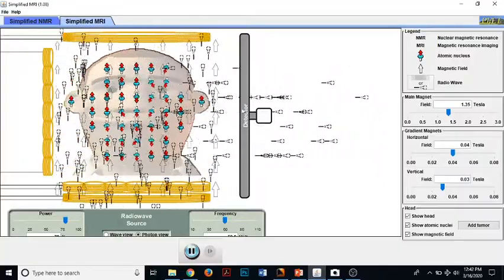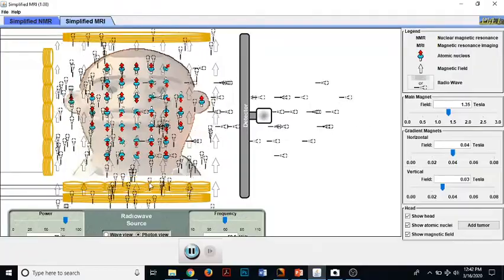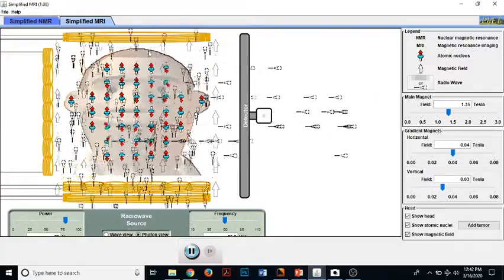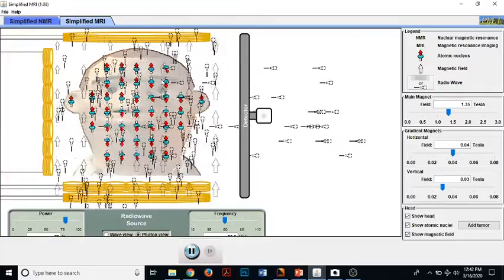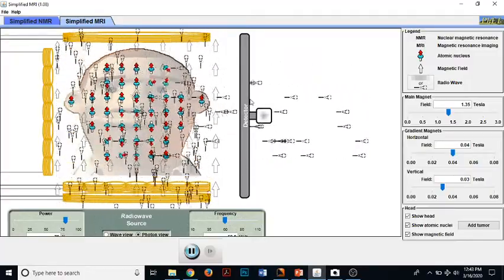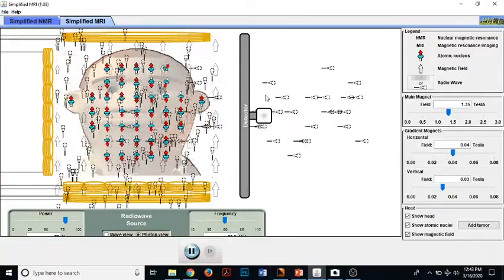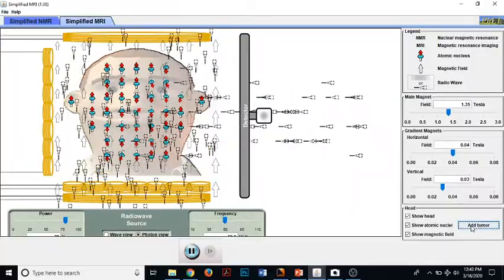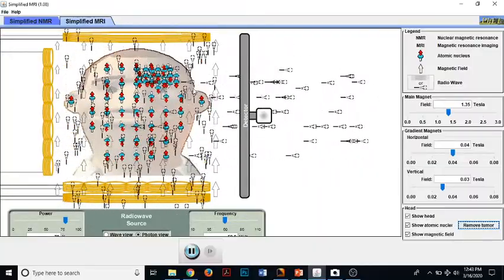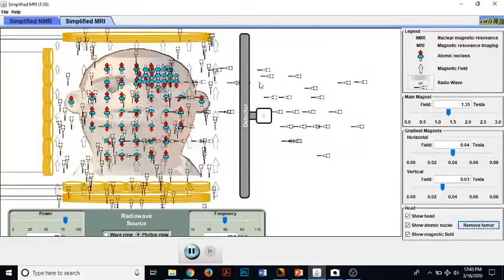So in a real MRI, there would be a detector over here. And what's going on is that as different probe fields are sent through this person, I guess we're taking an MRI of their brain, when the magnetic moment gets flipped, it will send a little bit of energy to a detector, and the detector can see where it is in your head based on where it lands. So if I say add a tumor, now if we're looking for the location of a tumor, you see that there are all of these different things here that are now shooting toward the detector.